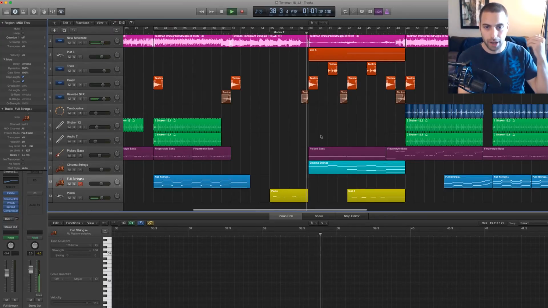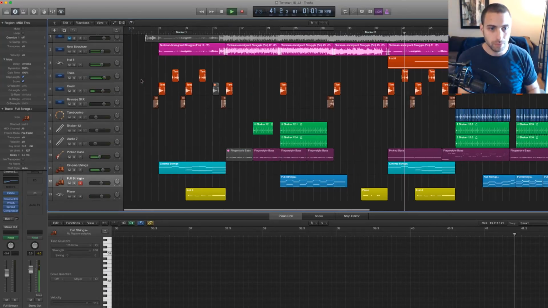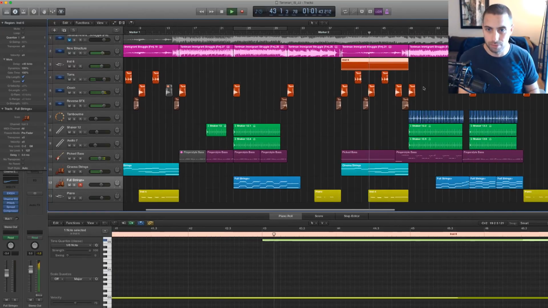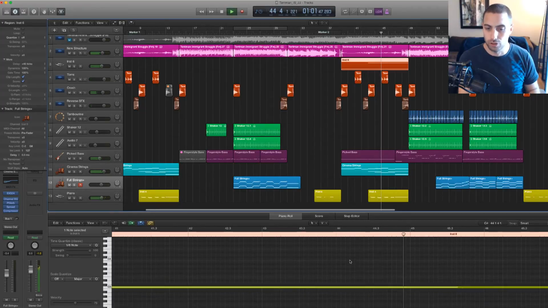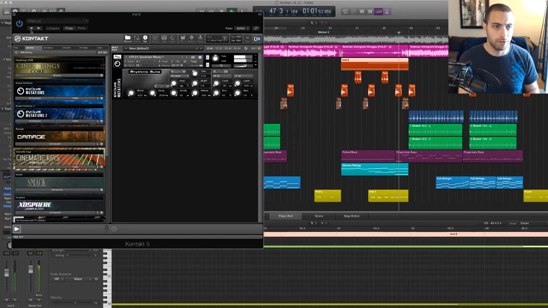Drops away, comes back. Now this is just like the intro, if you remember, just like the central part, but we've added a new element, some new cool percussion. So these are just 2 loops that I'm using out of, I think it's the Evolved one again. Yeah, Evolved Mutations.